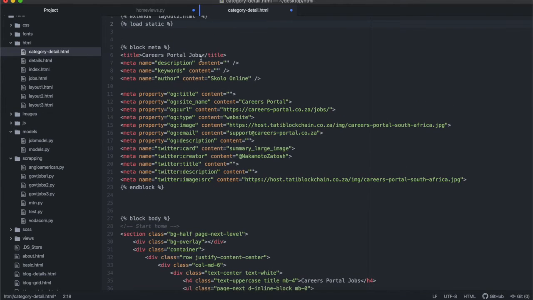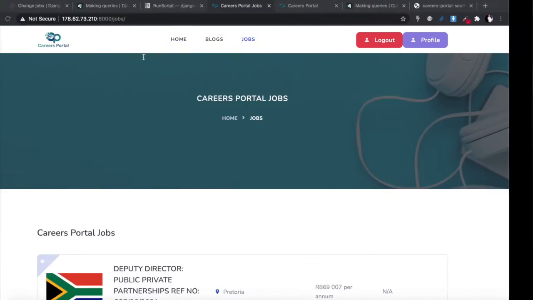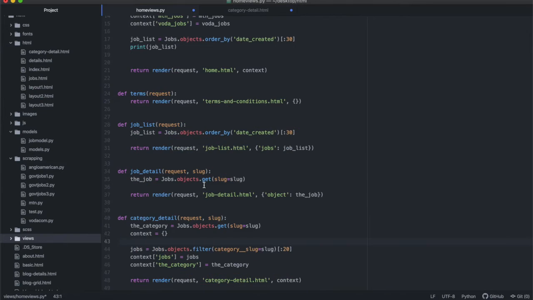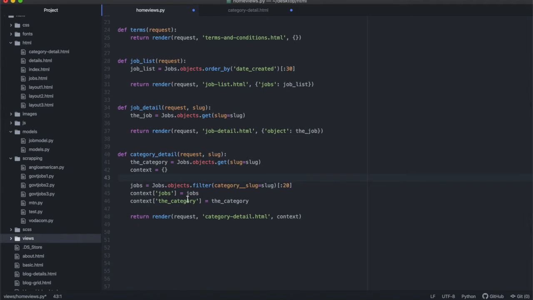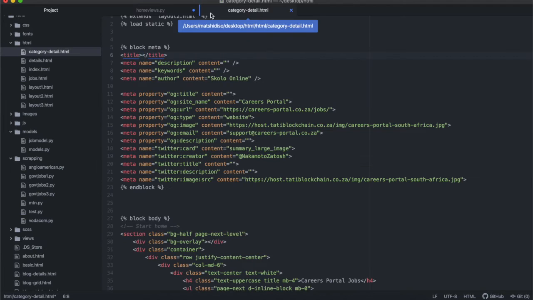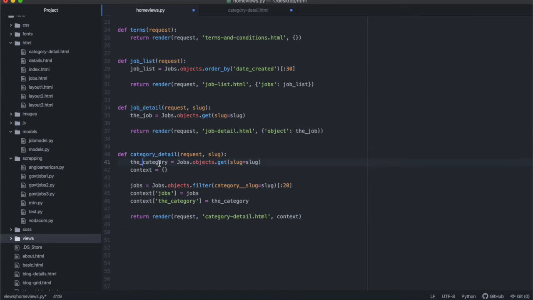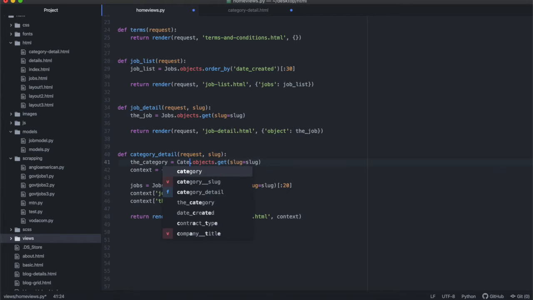All right. So as a title there, now that I have access to the category, this is why I wanted to do it like that. Because over here in home views, this jobs is a list, all right? So this is a list of jobs, and at least here I have the category. So if I want to access variables out of the category, I would have to do it through the list if I didn't have the category. So maybe that's why you want to have it like that. Then you can access the category.title. No, so this is wrong. Sorry, this is a mistake. This is category, not jobs. Sorry.